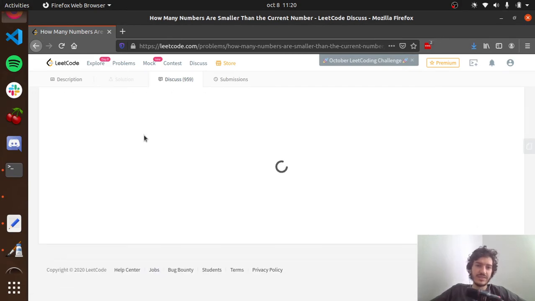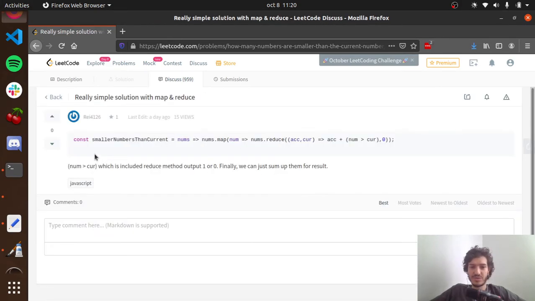Okay, yeah, this is the thing I was kind of expecting. It's one line, using map, using reduce, and using arrow functions. This is cool, really cool.